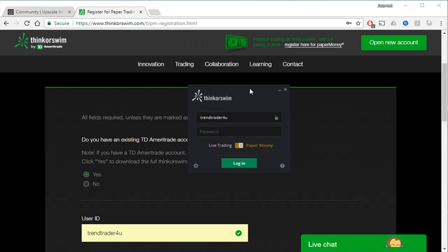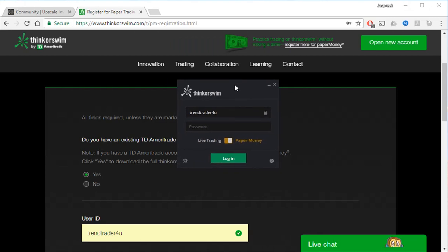This is the dialog box you're going to get after you run the app on your desktop or your laptop, right? You're going to have your own password and login ID. This is where it's really important. If you're live trading, obviously you're trading with real money, okay? You need to click on the paper money. This way, anything that you trade is basically simulated money, right?